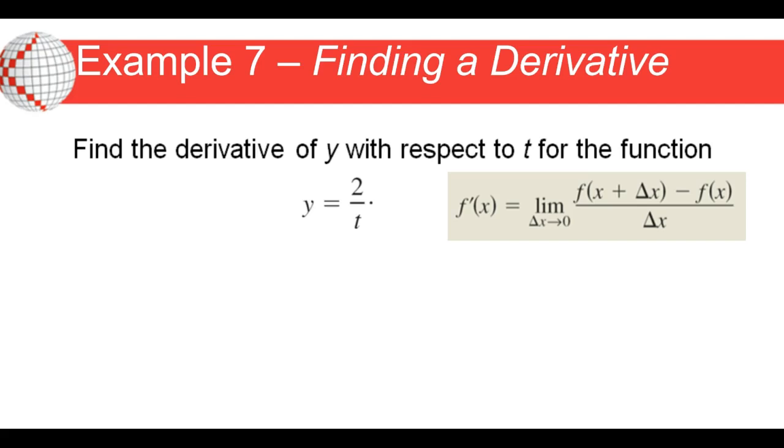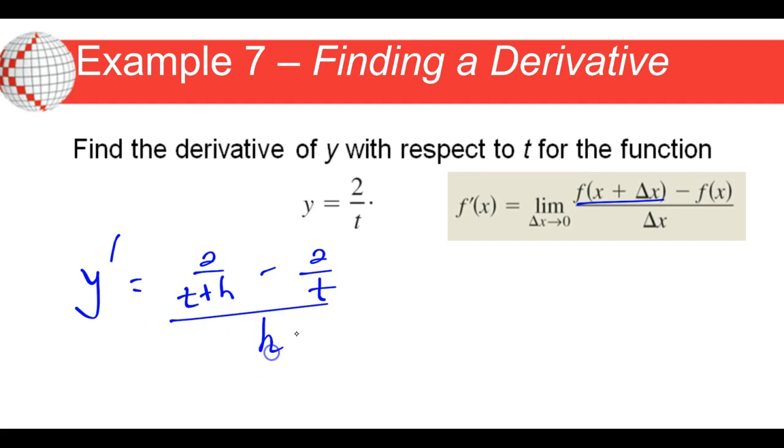Sometimes there are some tricks to evaluate the limit process. Either you have to use the conjugate, or you have to find common denominators and add and simplify the fraction. Let's see what happens here. To find the derivative here, I'm going to use the limit process. So replace t with t plus h. So instead of 2 over t, I have 2 over t plus h, minus the function, 2 over t, all divided by h. I should probably just keep this as t, because I don't have an x in this problem.